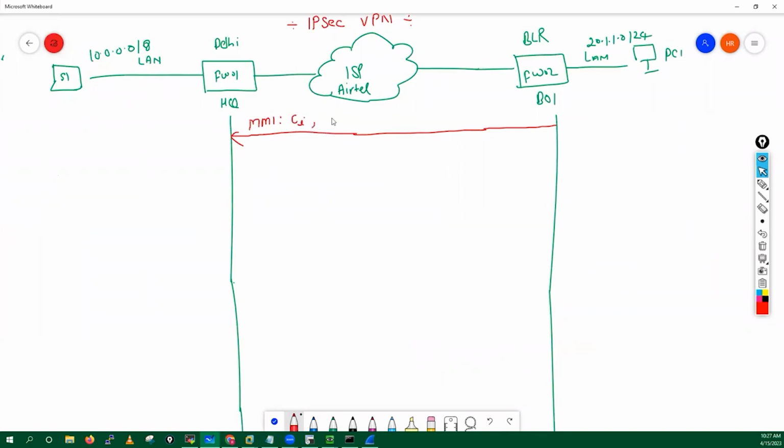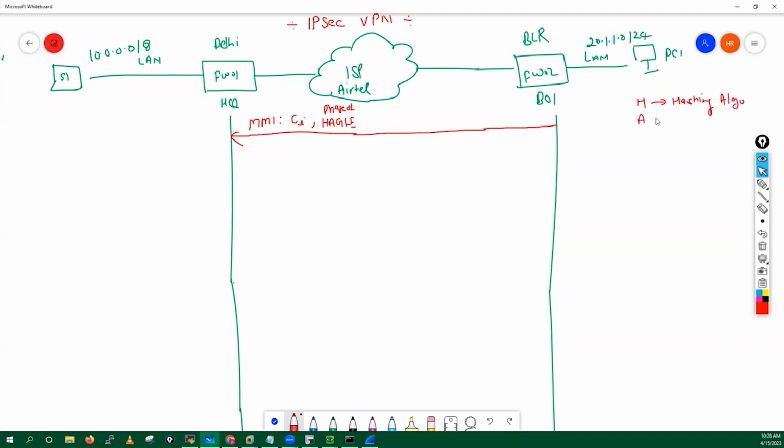It has a detail of your header. It has a detail of your HAGLE. What is this HAGLE? HAGLE is your phase 1 policies. In HAGLE, we have H, which is your hashing algorithm.